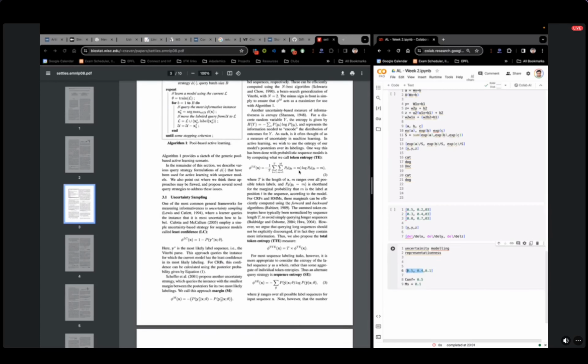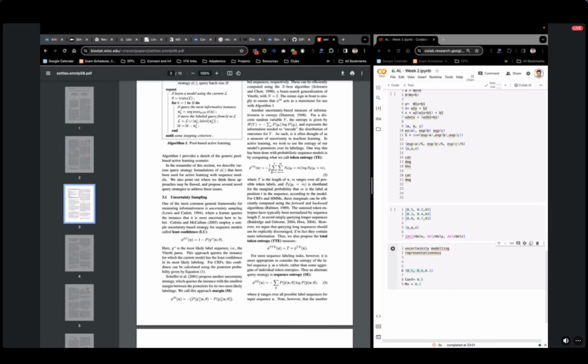Token entropy is basically where for all the samples you compute this. Entropy means p log p. For all those features you compute the p log p value, which means 0.5 times log 0.5 plus 0.4 times log 0.4 plus 0.1 times log 0.1. You sum them up and take the negative, because entropy is defined like this.